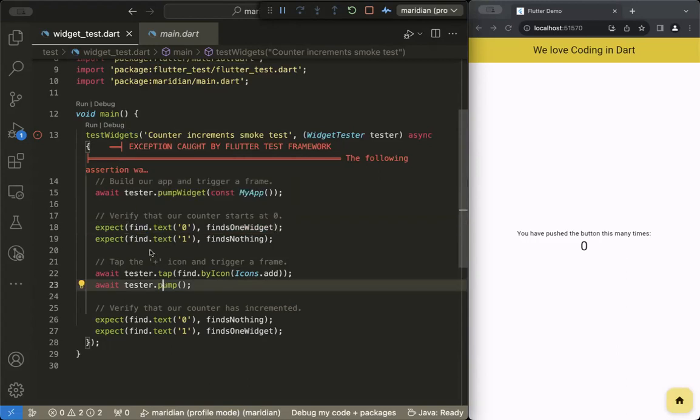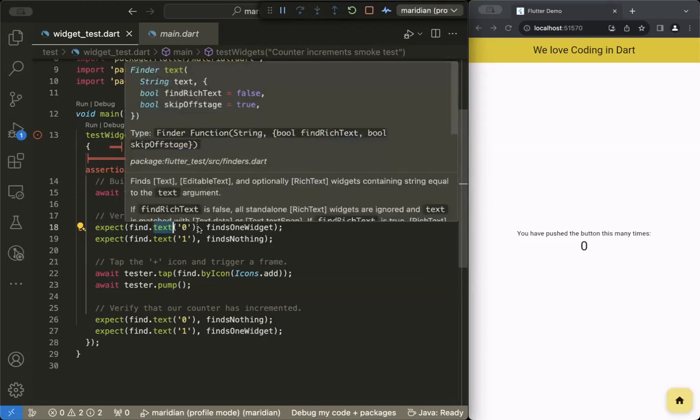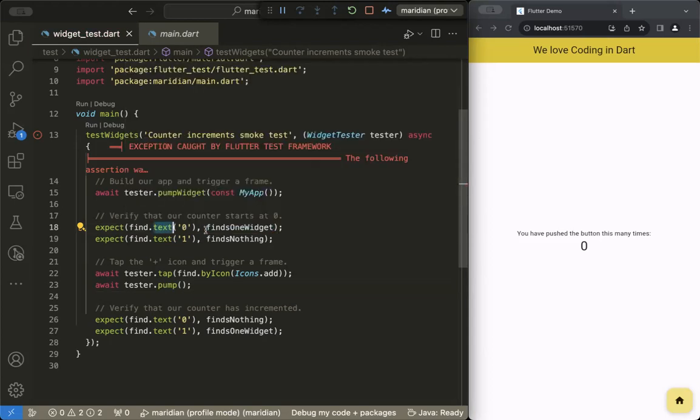That means we can find any widget within this component, or within the MyWidget we have. So we use this find command, which we call a matcher. We will find a text field containing value 0, and there should be only one widget out of it.